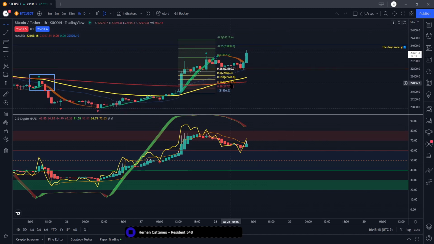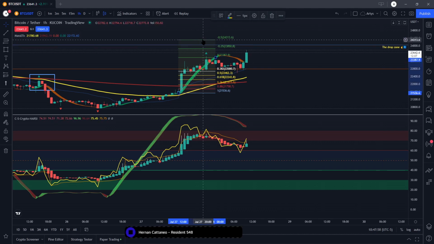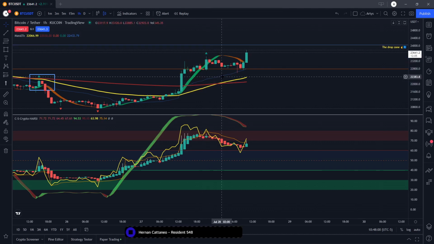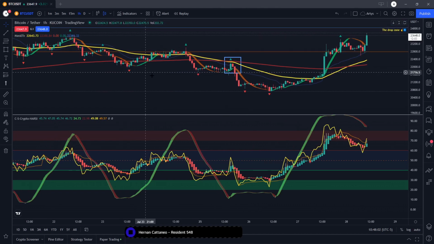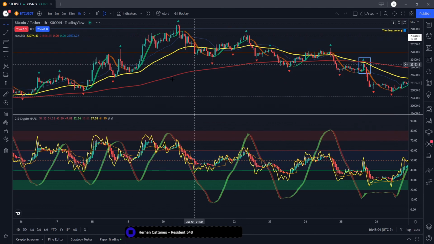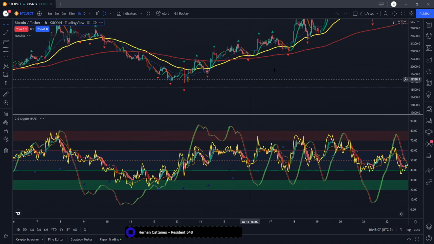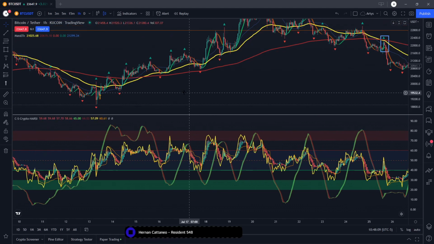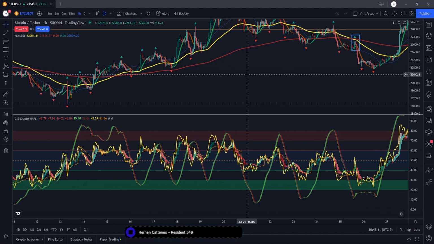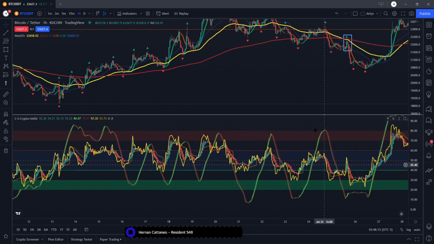And this trade is going to end up moving all the way up to this point, which is just above the drop zone. In another video, I'll show you why on Bitcoin this is called the drop zone. I'll put it up as an idea in my profile. There's a lot of very easy moves that you can use when using this indicator. You would have been catching this rally that took place on Bitcoin a little while ago. Now, back to the front over here.